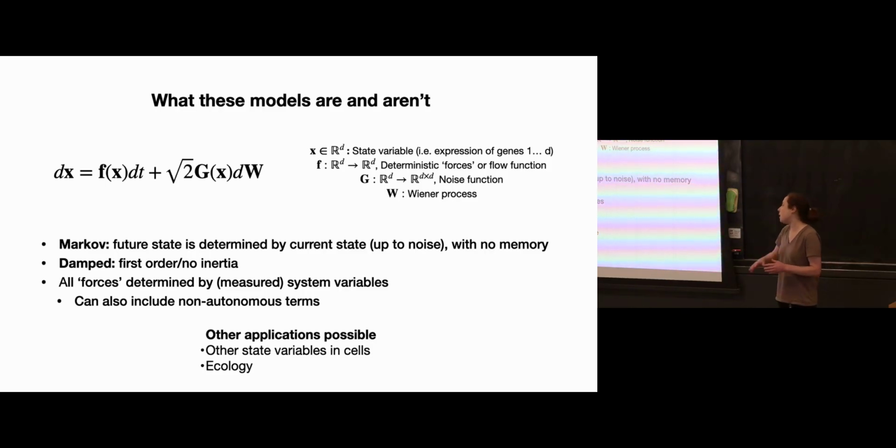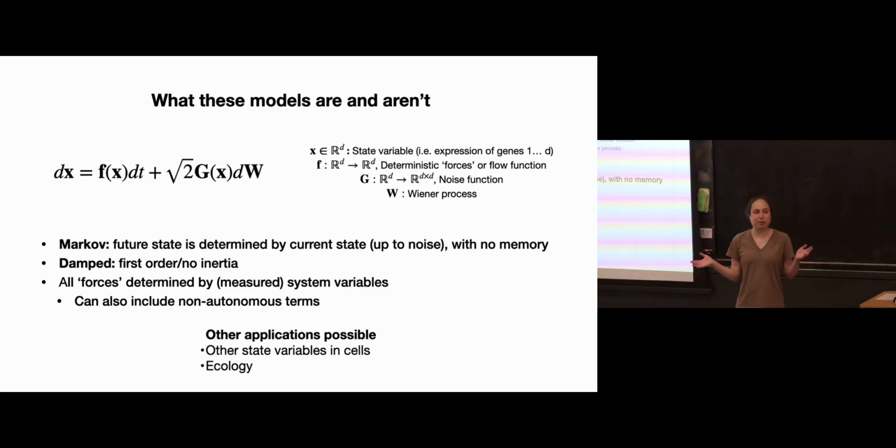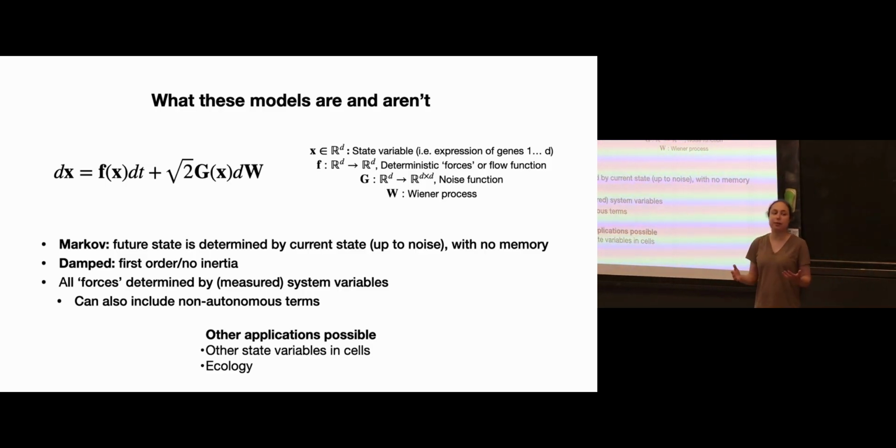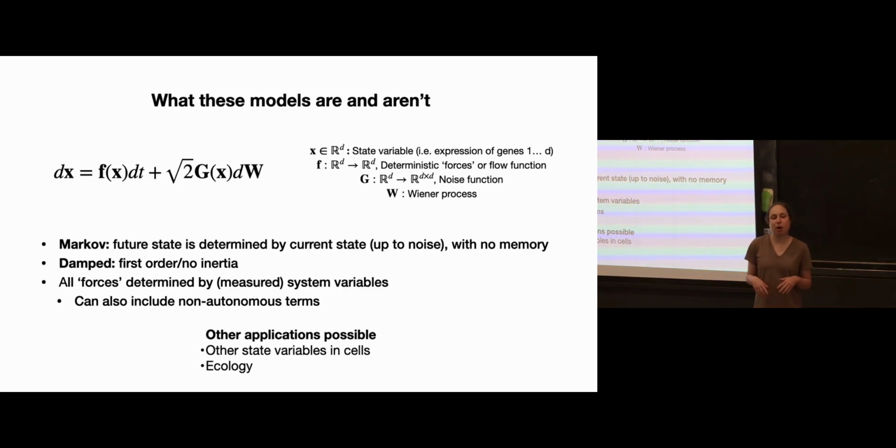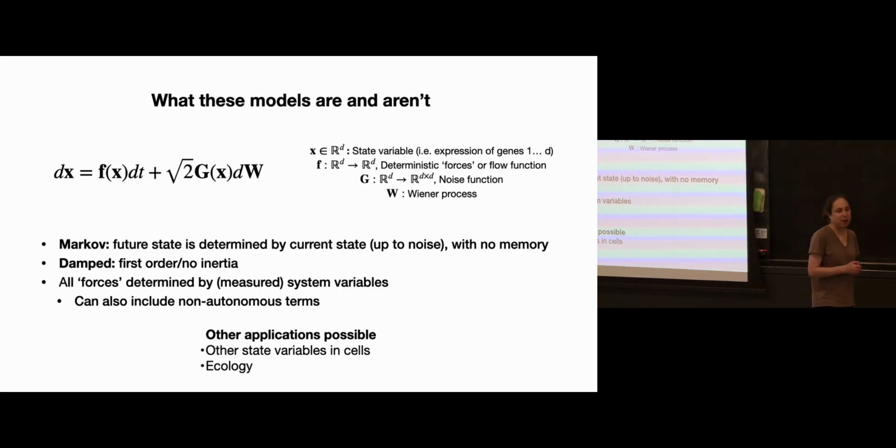And then there are wholly other types of scenarios that you might be interested in. I just put up ecology to choose one that's fairly different, right? In that case, for example, you've got communities of microbes and they interact with one another, right? Some of them produce things that others of them eat, or they kill each other, and so forth. And they die and they're born. So that's the source of noise in that particular system, right? This is another type of system where there are quite interesting complex dynamics that people can observe and would like to understand, and that can potentially be modeled in a similar way.